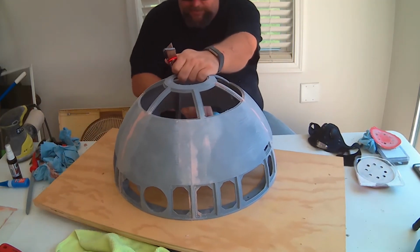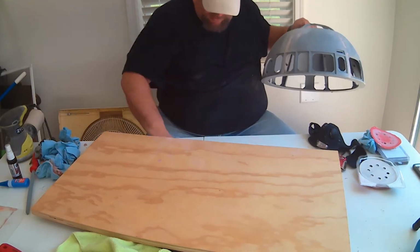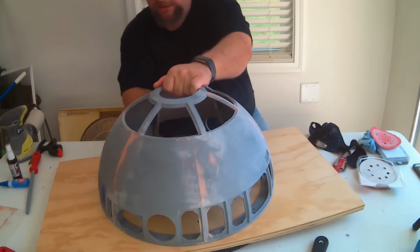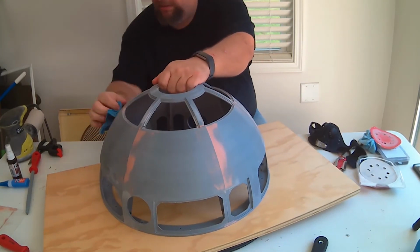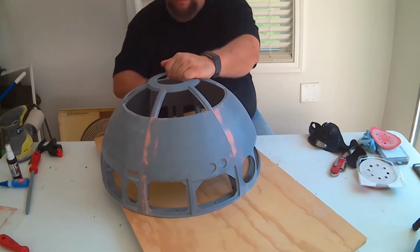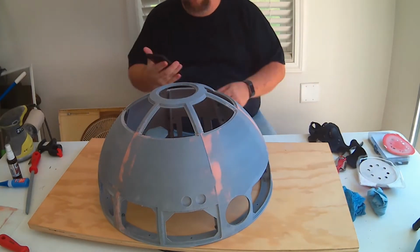Alright, there we go. As you can see I'm wiping it off now. I went and ran into the kitchen to grab a wet paper towel so I could wipe it all down and get all the dust off of it, because I'm getting ready to put the first coat of primer down on it, so I want to clean it up. As you can see on all the seams, there's a little bit of level difference in the plastics on all of them, so that's why you see a little bit left everywhere. But as you can see, I took the majority of the Bondo off while sanding it.